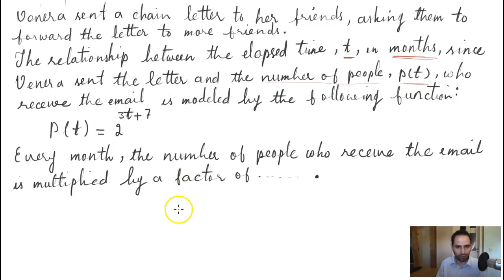If the function was in the form, for example, p of t is equal to something multiplied by, for example, 2, like this, and then raised to the power t, then this number has been raised to the variable input of this function. So now you can call this the common ratio of the function, because every time you increment this t, the output of the function is multiplied by another factor of this number.